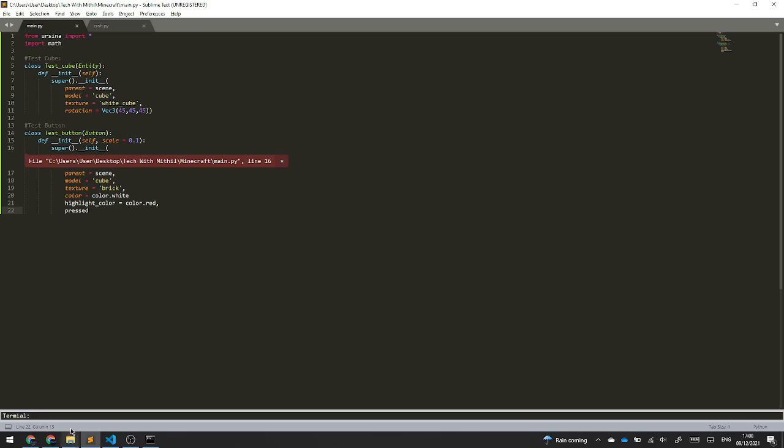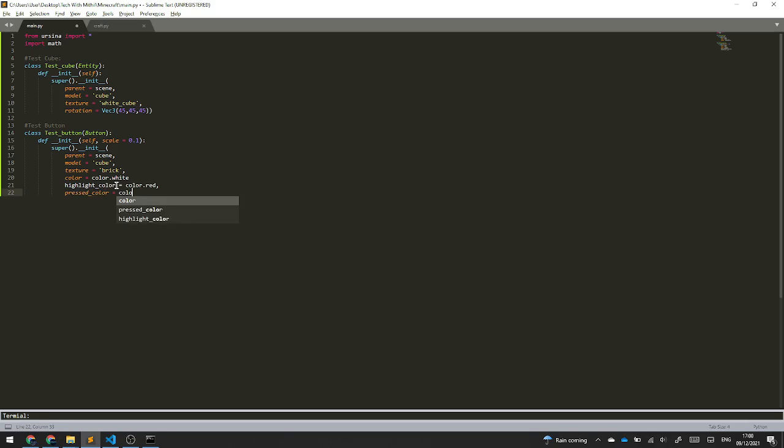Okay, I'm gonna leave it like that. It looks completely fine to me. Yeah, it looks fine. So pressed color equals color dot lime, and let's end the bracket here.